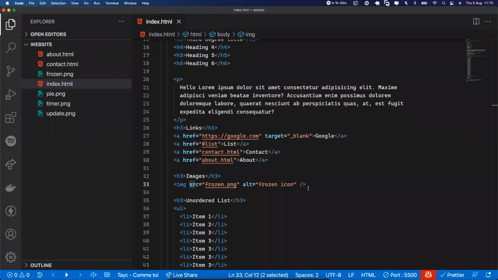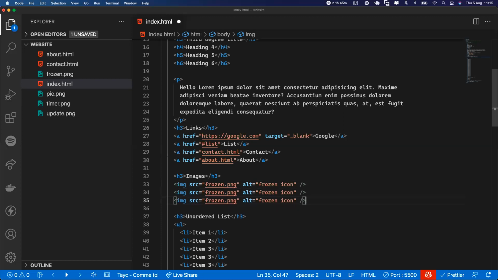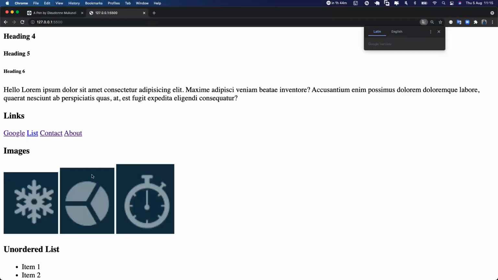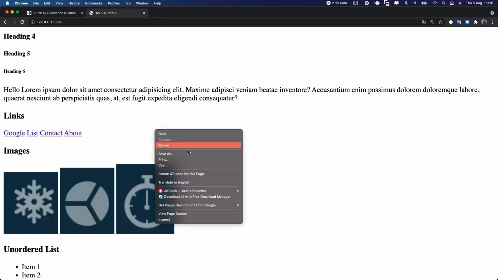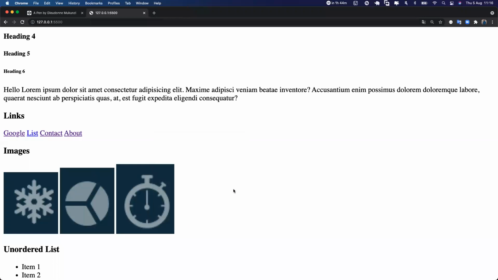All right. So we can do this for the rest of the icons. We can do maybe a pie and the timer, and you can say pie icon and timer icon. Okay, and these icons are going to show. And the reason they're different is because by default, the images load in their default aspect ratio.